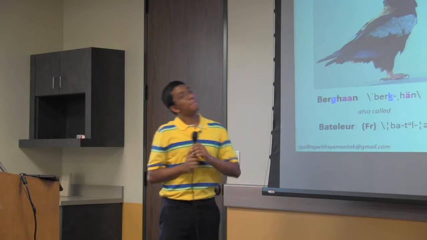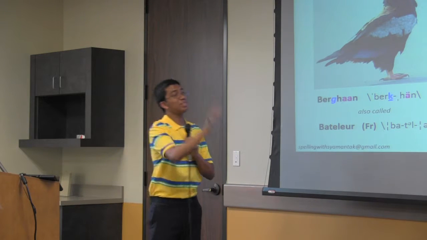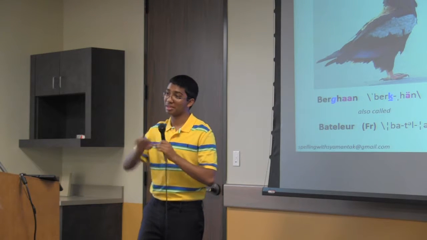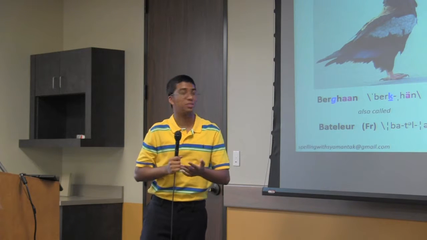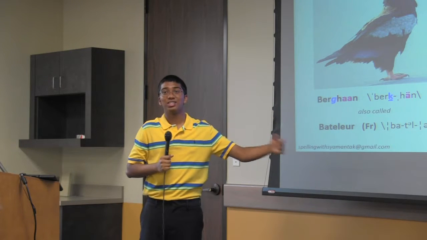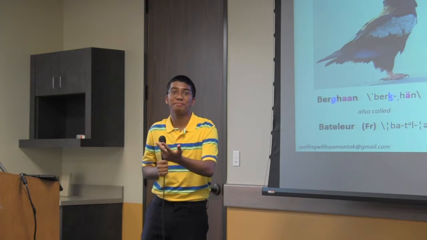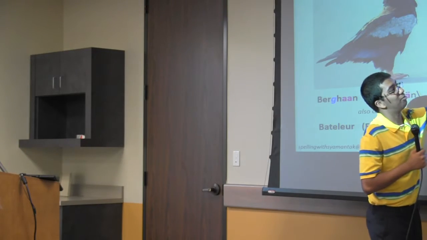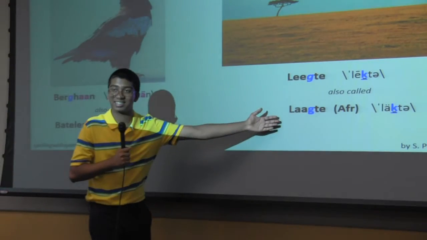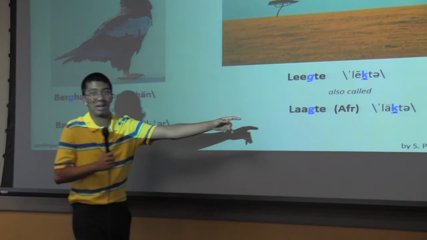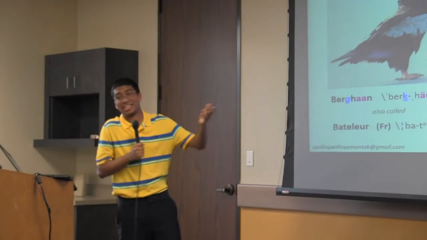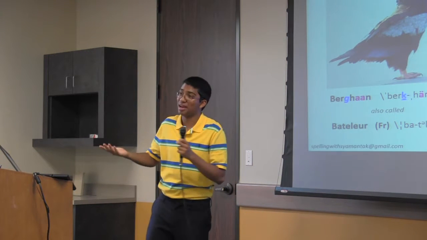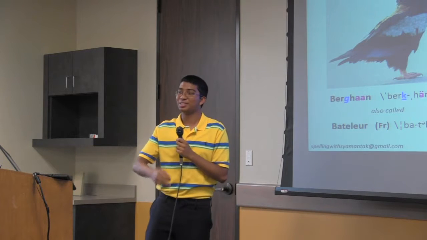Awesome. And that one. Sometimes, you can have shifts. So, you know how we were saying like Dutch to German made some weird things happen? The same thing happens when you had Dutch words that went into Afrikaans. So English, for some reason, picked up both of them. They're like, hey, if we're picking up one, why not pick up the other two? So we got Lichte, which is like this flat open field. And we also got Lachte, which is the same flat open field, except from Afrikaans. One of them has an E sound, so it has an EE. And one of them has an A sound, so it has an AA. Doubled vowels, still the same, you know, Dutch and Afrikaans. It's just they changed the vowel.